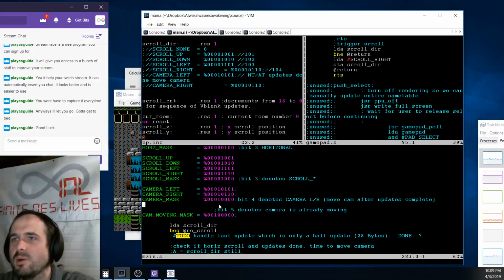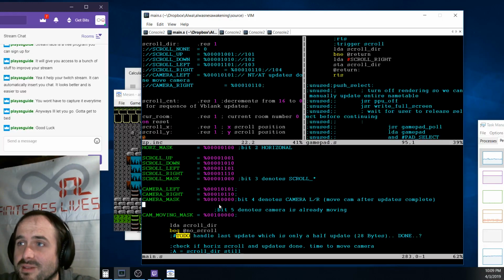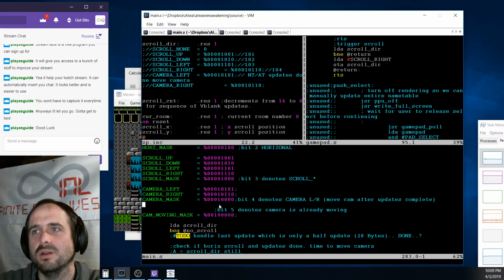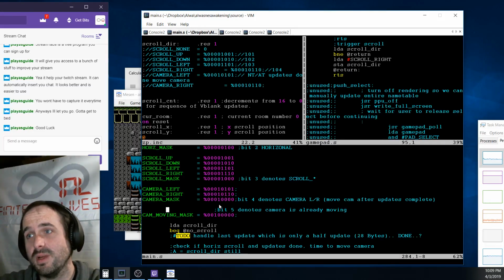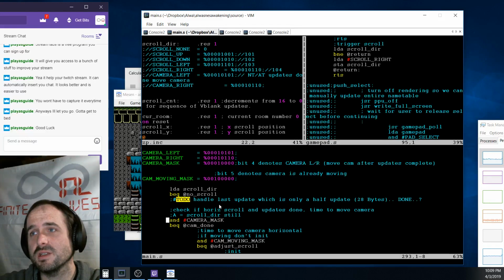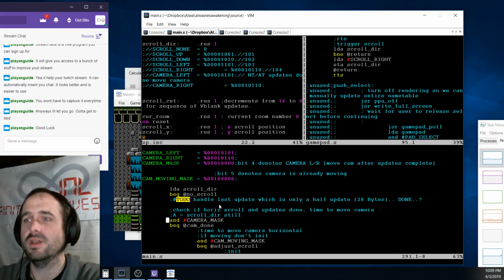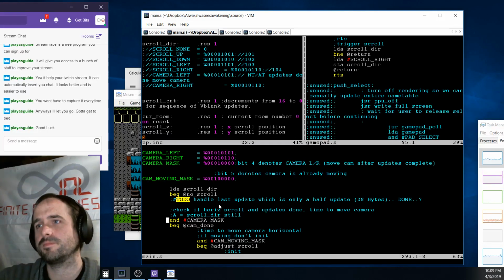I'll set camera mask if it's horizontal at the end. Maybe I should just do that now. I can leave everything else. Well, I guess I want to clear scroll mask, but to some degree it doesn't matter. I'll do that here.